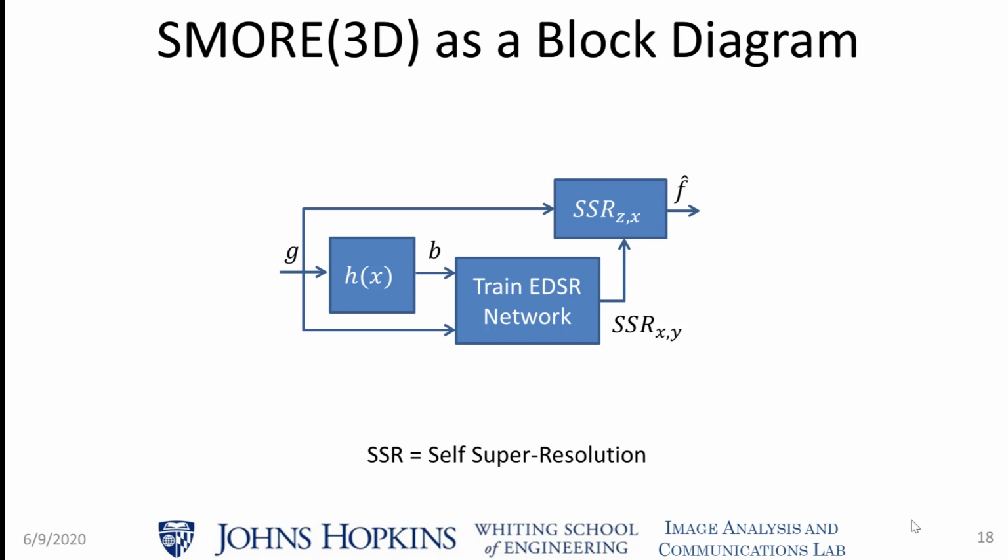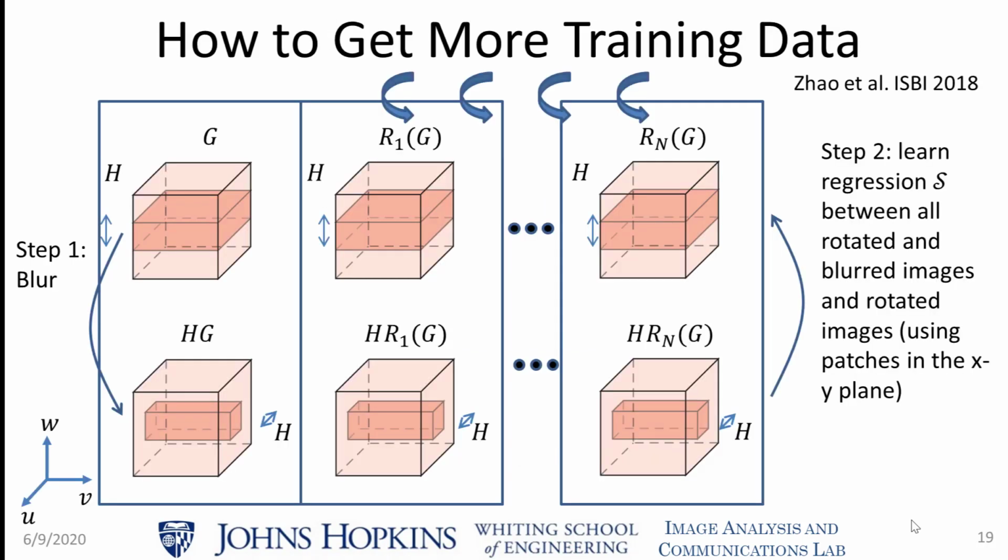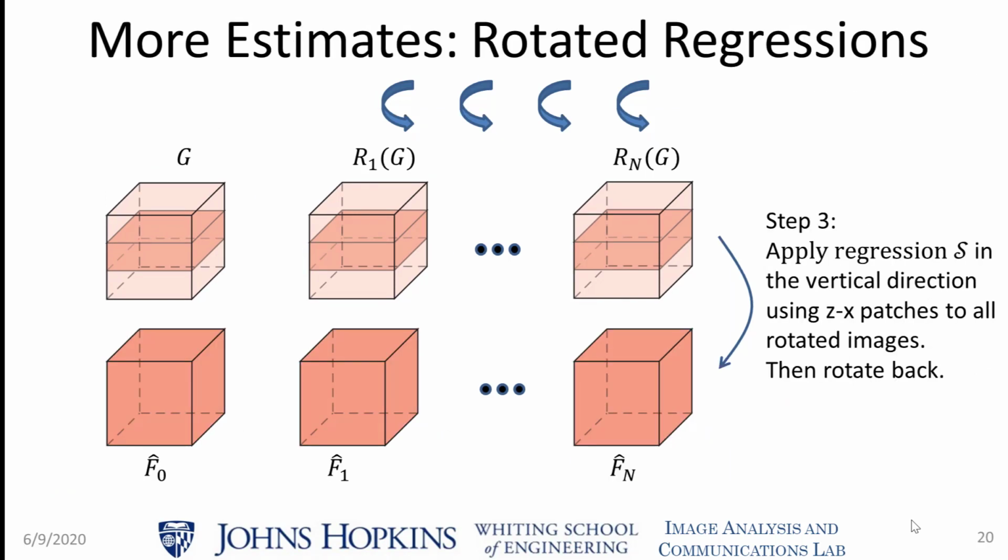Now, there are a couple of points within that last presentation that one might wonder about. For example, why did we apply the filter only in the X direction? Well, in fact, when we're blurring the original image to create these examples for regression, we can blur it in any direction we want. So a series of rotations can be applied to get more training data and to learn that regression better.